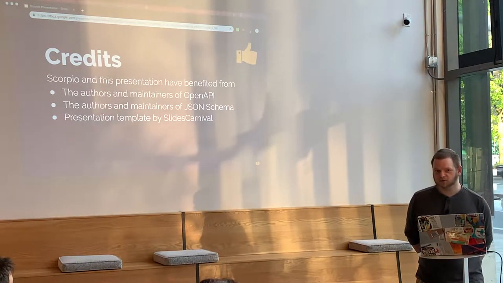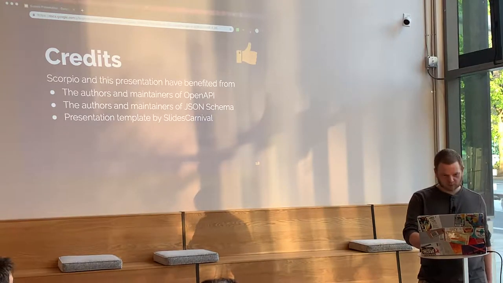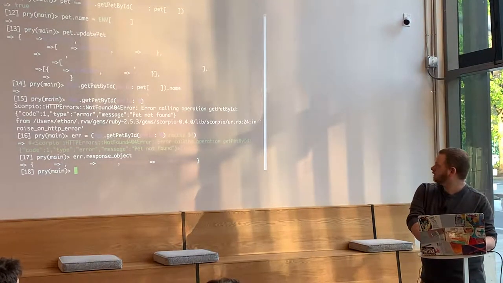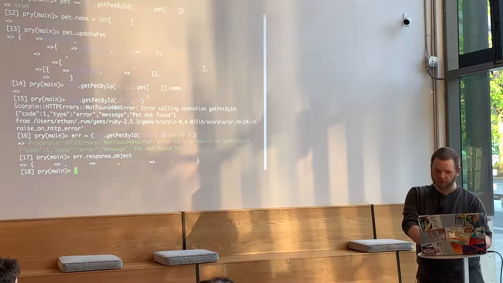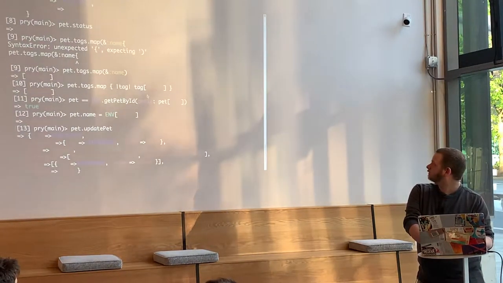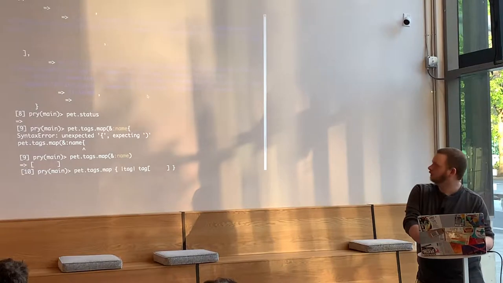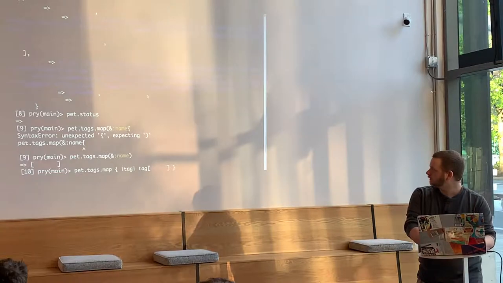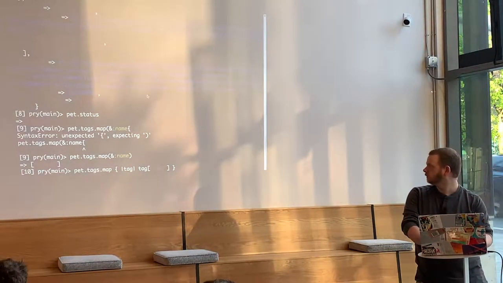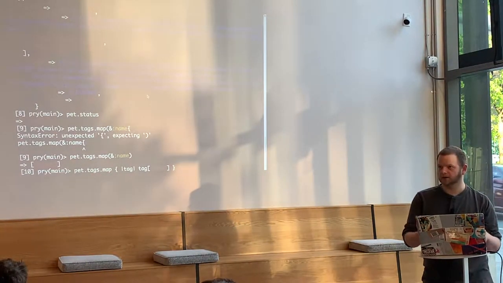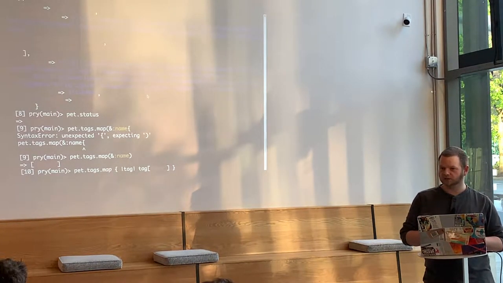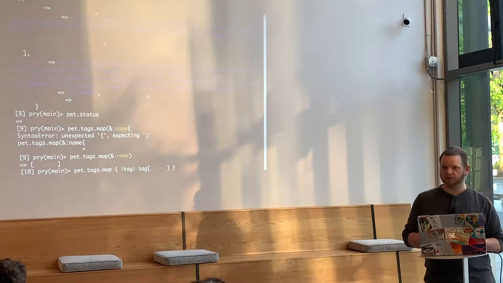So you use Scorpio when you're creating a client interface to an API. This all uses Scorpio mostly under the hood, but when you start to initialize it, you inherit from Scorpio's resource base, which is where most of the functionality that you interact with comes from, both actual methods that are directly defined there, but more than that, dynamically defined methods that come from the OpenAPI document.